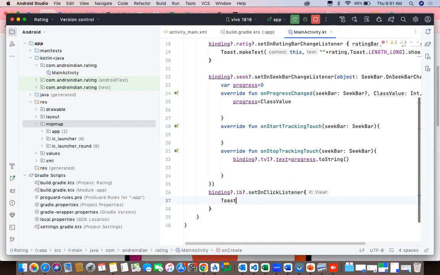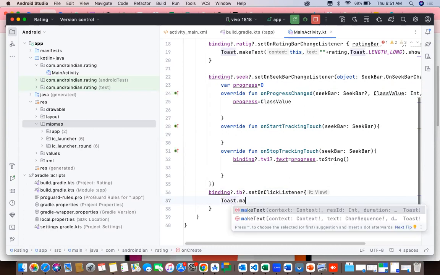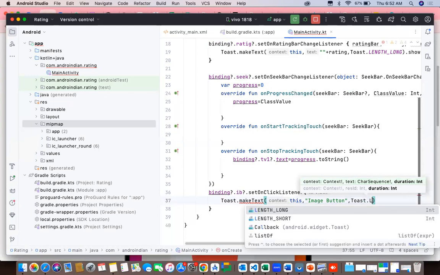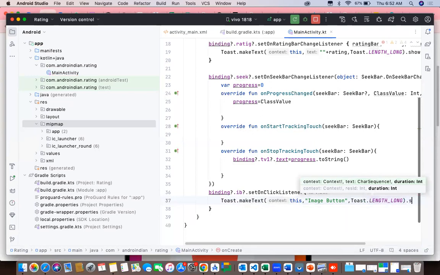Here we will write Toast dot makeText, and I'll write manual image button. Next, Toast dot LENGTH_LONG dot show.